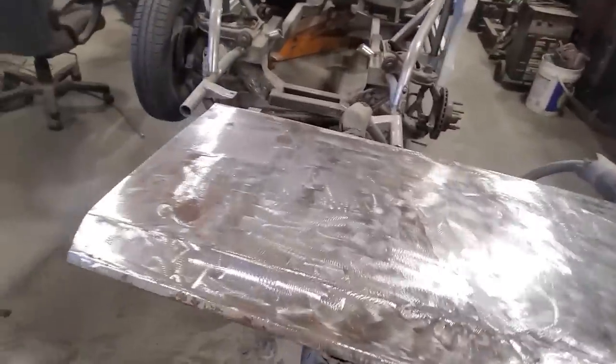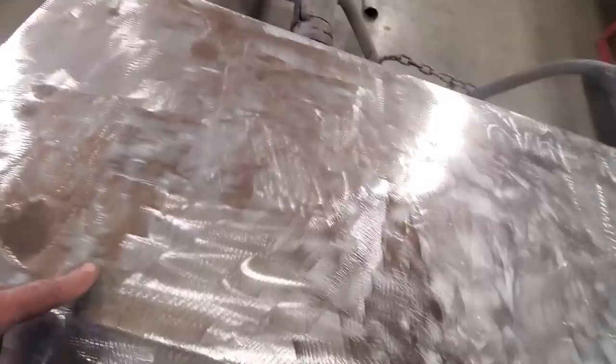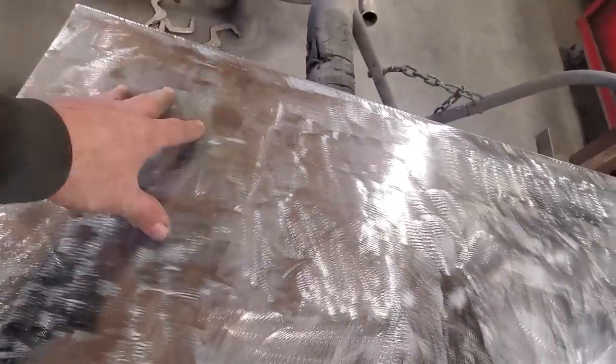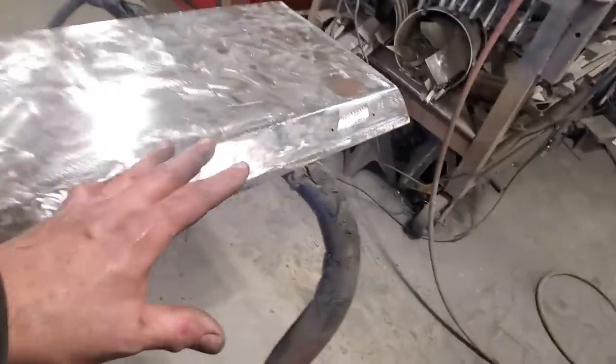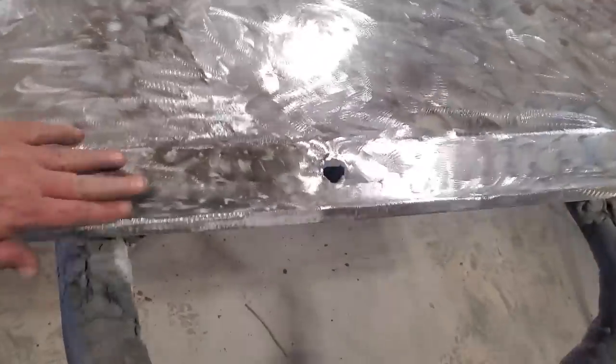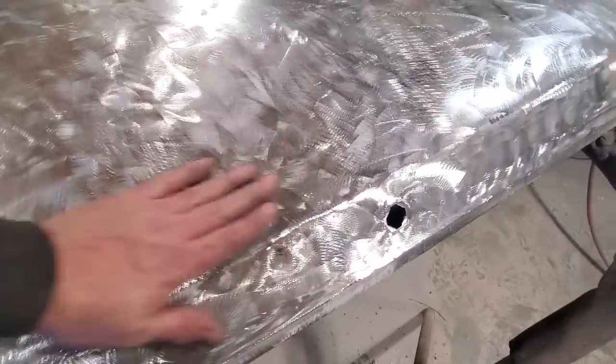So there it is, all stripped off. I'd say I'm 20 minutes into this. And this still needs to be gone over again. I'm not too concerned about it because I still have to deal with these rust blisters that are in it, and I don't have to worry about them right now. I just wanted to get everything stripped off to see how bad everything was. The damaged area here, she took a fine knock.